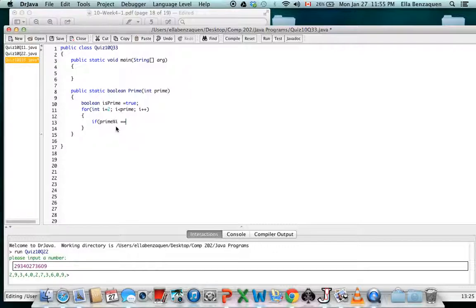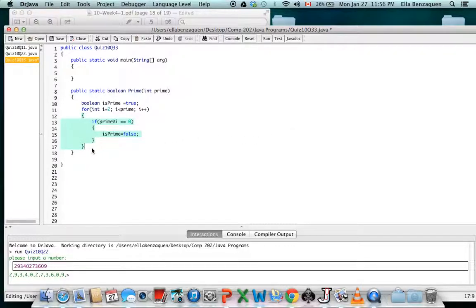And if that's the case, if it doesn't have any remainders, meaning this prime integer is not prime, therefore I am going to change my boolean to false.